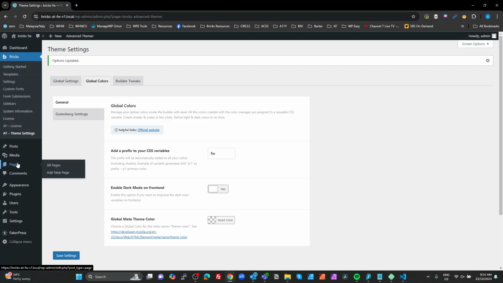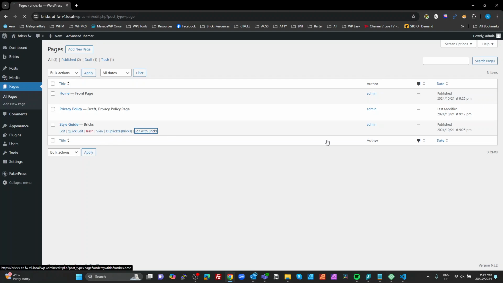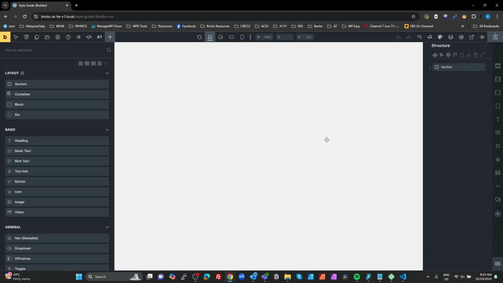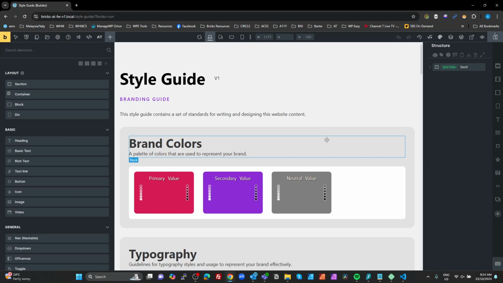Okay, head into the pages, and we're going to go to the style guide, and we're going to edit that with Bricks. We're going to get rid of all of the Bricks color management that we've done. Remember with the Bricks colors, when we changed a color, we had to change it in 13 places because we got all the variations. So we changed the primary color or the base color. We're going to change the 6 dark variations, and we're going to change the 6 light variations, and we have to do that all manually. I'm going to show you how we can get away with doing that by changing a single value.